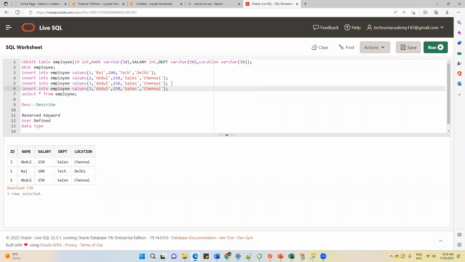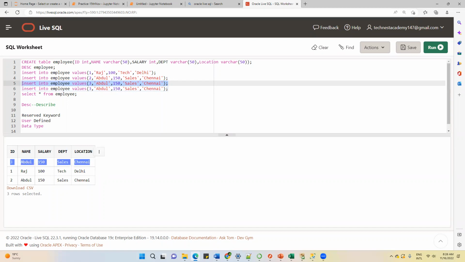Tanvir, why is it showing in the above? Abdul, the details of Abdul. Third number in the above. This one. Why is it showing as ID 3? Because you have given ID 3 here, that is why it is showing ID 3. No, why is it showing the preference as 3? Oh, okay. You are telling that you have inserted this in the third instance, then why is it showing on the top. That is your question. Got it. Sorry, I understood something else.